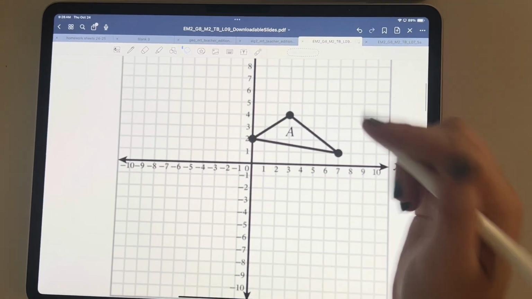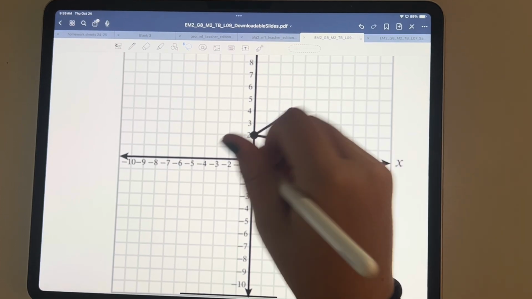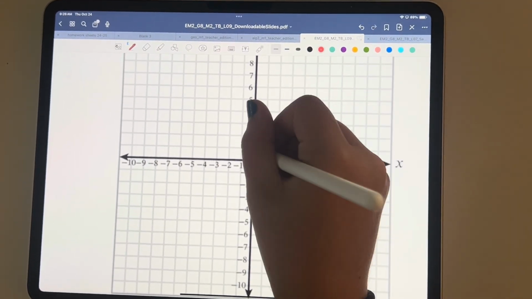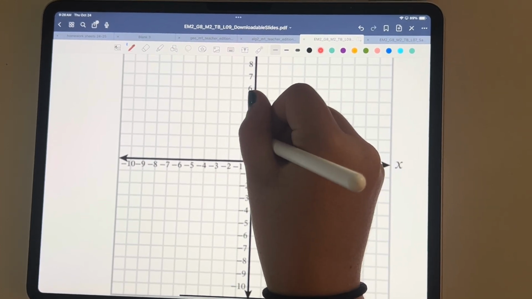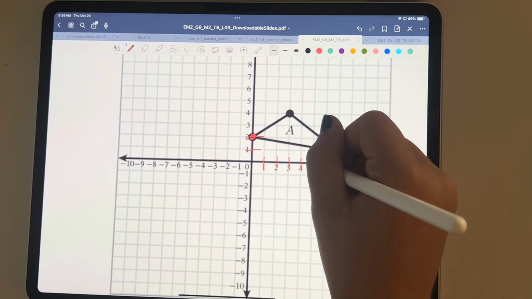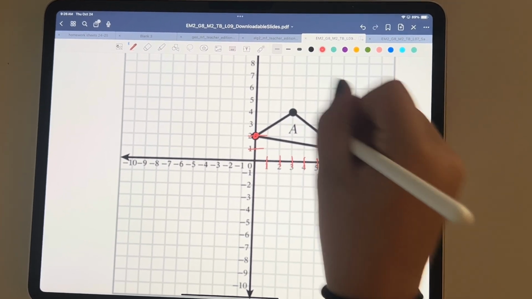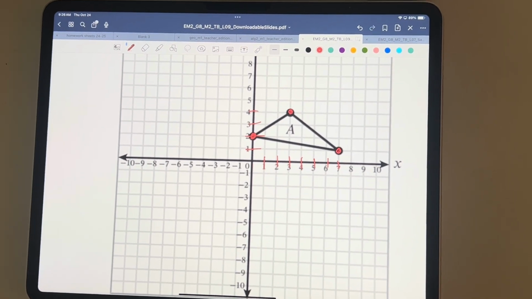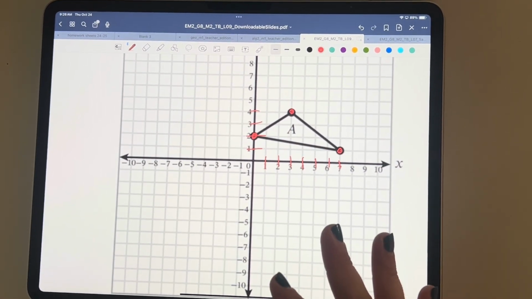So like for drawing this triangle, you don't have to put in all this stuff. You just have to put in your 2 and put your point. We need the 3 and the 7 for here and put your points. And we're gonna need the 4 for up here. Does that make sense? So you might only have the red on your graph, and that's fine.